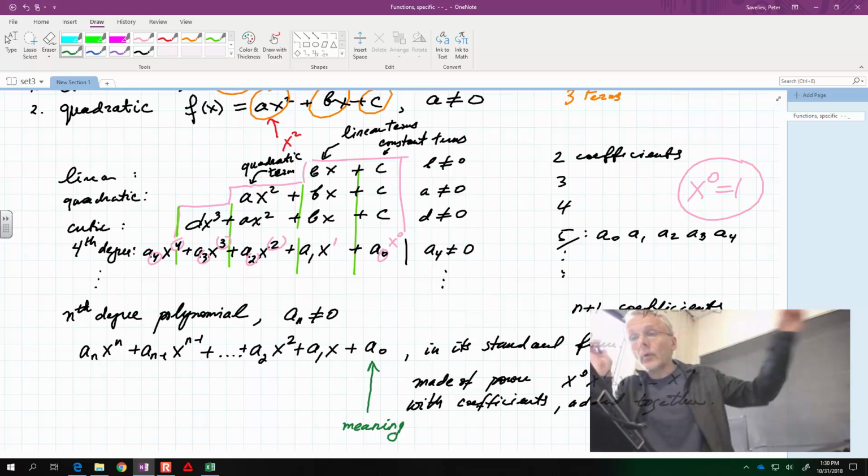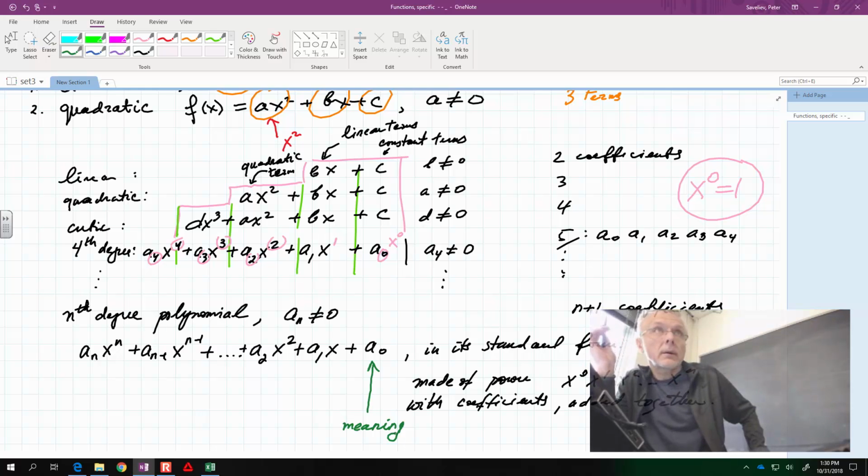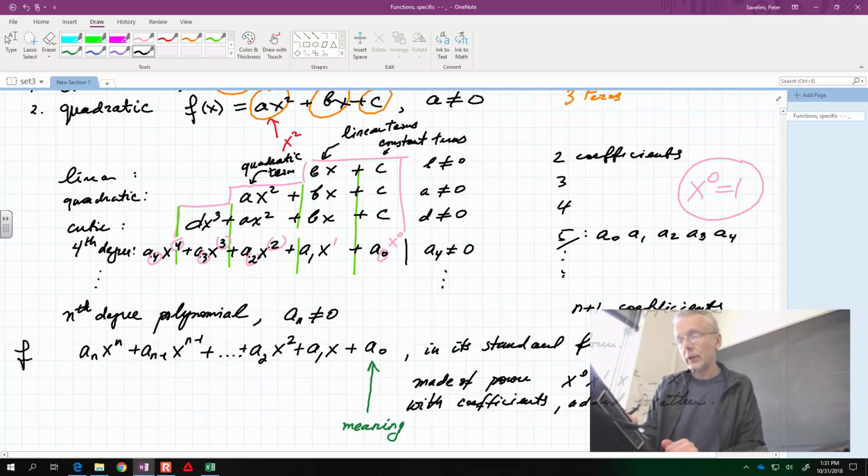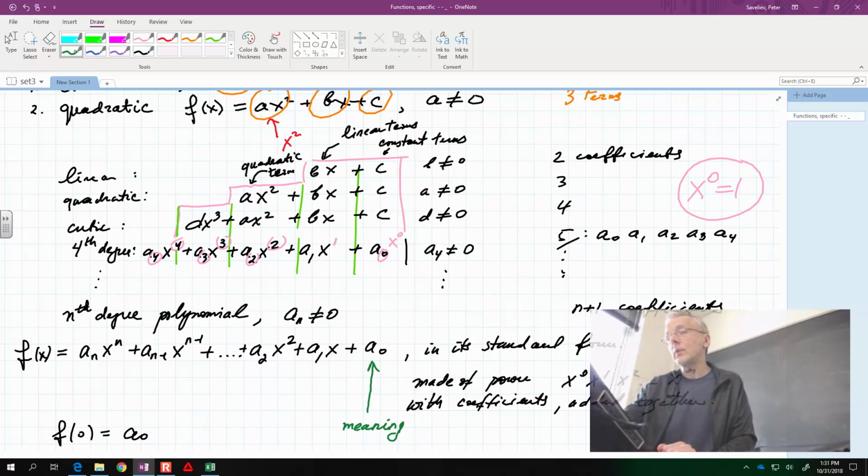But then you move to a quadratic polynomial. What's the meaning of c? Yes. Okay, what about cubic? What's the meaning of c? Y-intercept. They are all y-intercepts, because look at it. What's the meaning of the y-intercept? It is the value which you get when you plug in 0 into the function. So if this is my function f of x, I plug in f of 0, every single term will disappear except for the last one. So the meaning is the y-intercept.